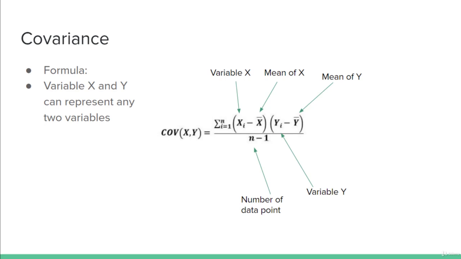The only difference is that instead of one variable, we're taking two variables and we're multiplying them after performing the subtraction with their means. And we're dividing them with n-1 like we saw before. The concept over here about n-1 is the same as for variance, in which we want to compensate for the lack of information of our sample dataset to approximate the population dataset.